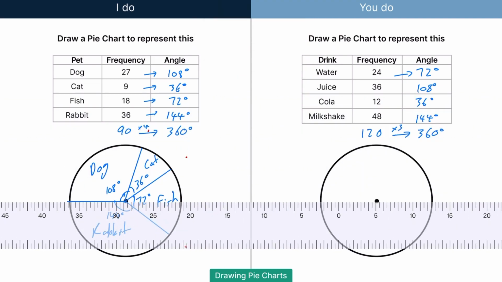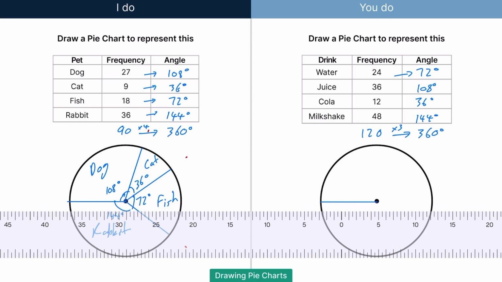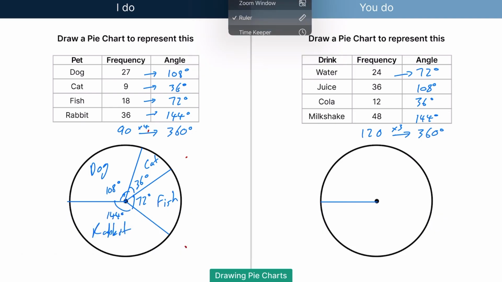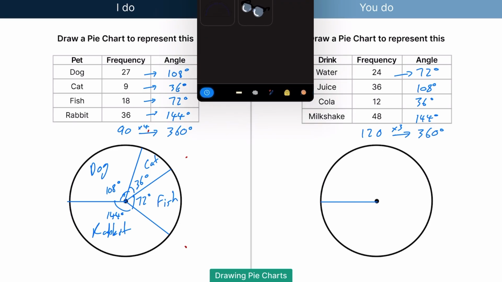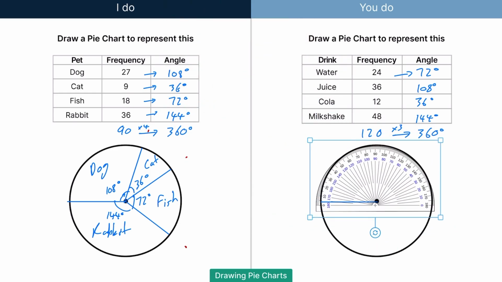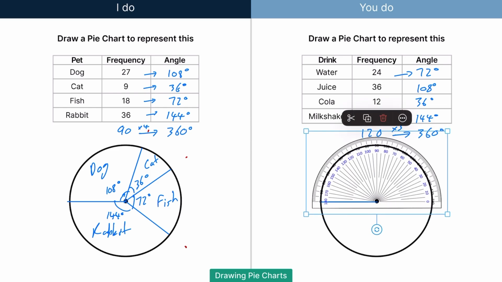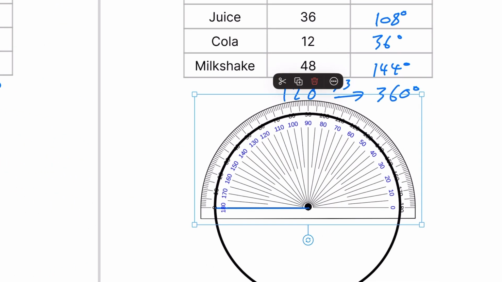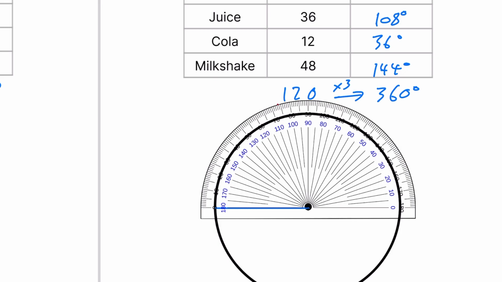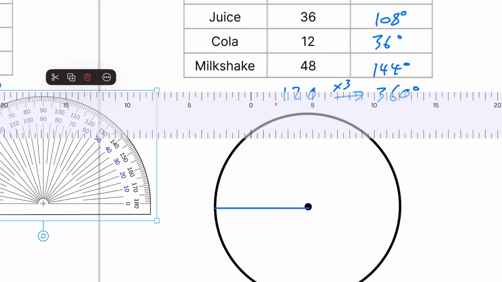And I'm going to grab my ruler. Now I'll actually start by drawing a line of reference, so we have somewhere to start with. So I'll draw a line across from the center there. And if I get rid of my ruler, I will now bring in my protractor. Put that there, make it a little bit bigger. So 72 is what I'm measuring. So 72, if I just zoom into this a little bit, 72 is right there. So get rid of that, bring the ruler back.